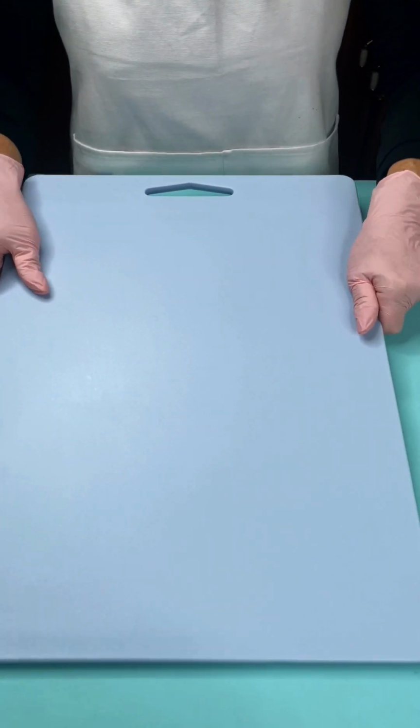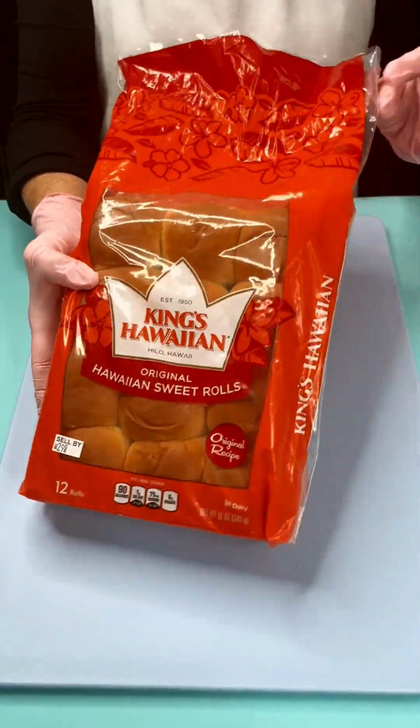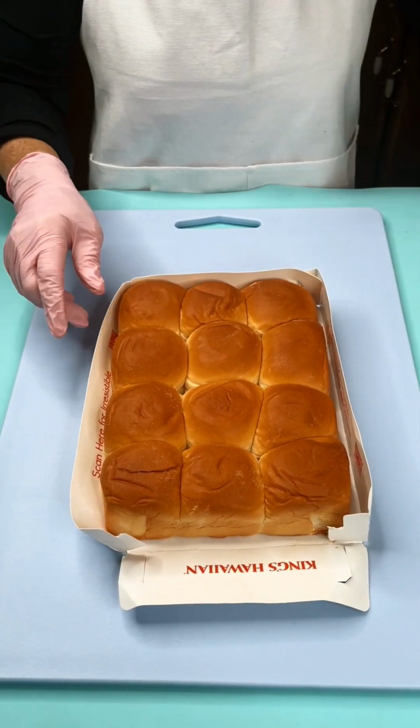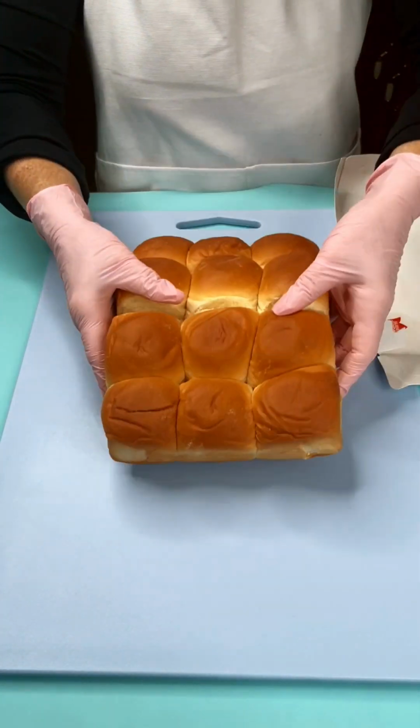And while we're waiting for our meatballs to cook, I'm gonna bring in my cutting board here. And we're gonna add in some King's Hawaiian rolls. I'm just gonna pull those right out and get these on my cutting board.